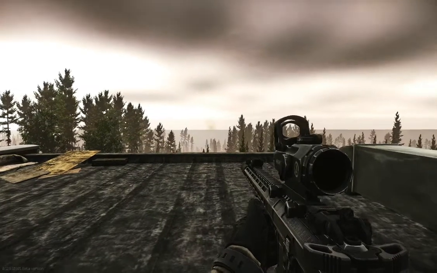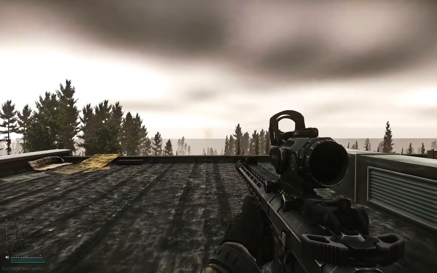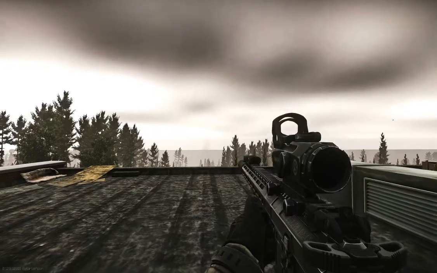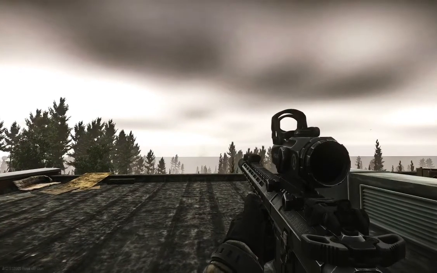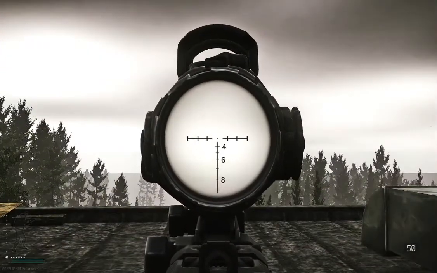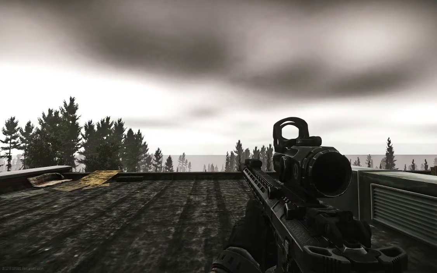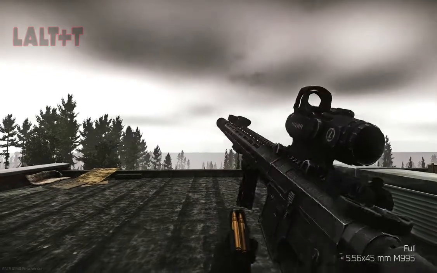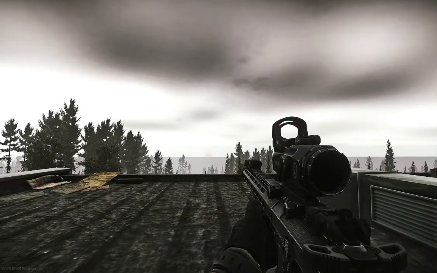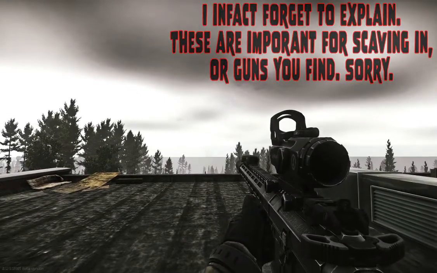Alright guys, we're going to go into firearm controls now. So again, pretty basic stuff, but we're going to go over it. So in order to fire your gun, you are going to click the left mouse button, right mouse button, can't speak, sorry. To check your mag, you are going to hold left alt and click T, left shift and T. I'll explain why these are important in a minute.